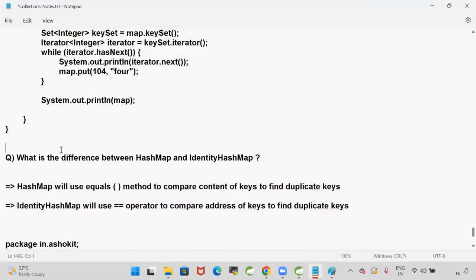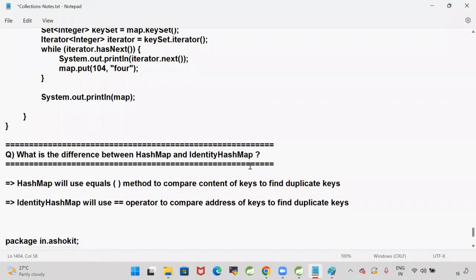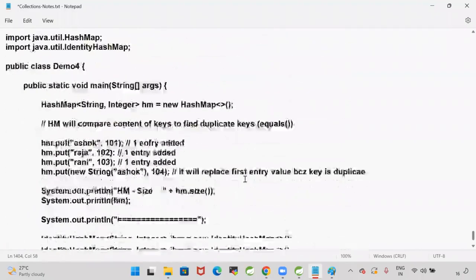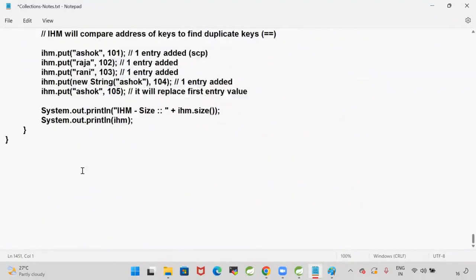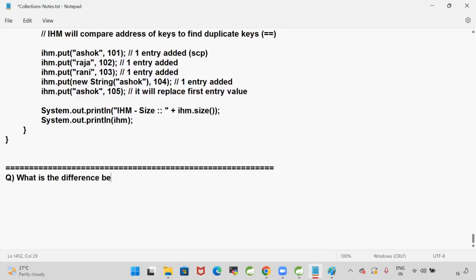Okay, there is another interview question. What is the difference between hash map and weak hash map?